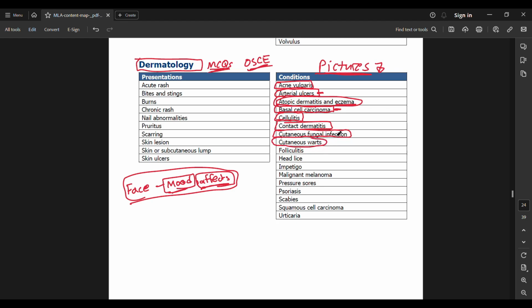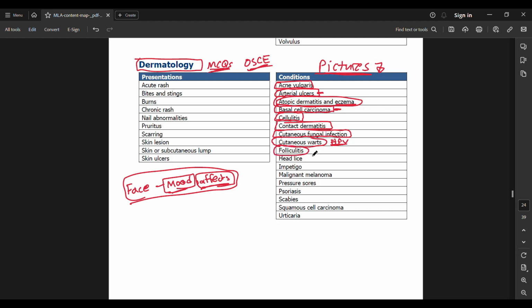Next, you have cutaneous warts, HPV. Make sure you do that very well. It does show up. Where did the patient get HPV? Sexual history, okay, all that good stuff. And also, how to treat this, whether it's cryotherapy or through topical therapy, imiquimod, whatever, right? So another thing that does show up commonly in exams. Next, you have folliculitis.